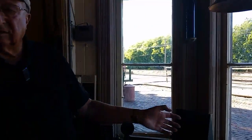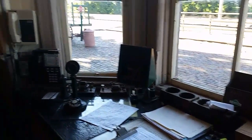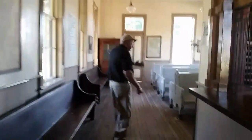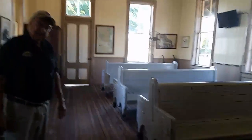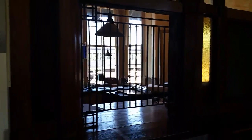And if you had messages that you wanted to send somewhere quickly, you came down to the station and you sent it via telegraph, because this is pre-telephone. So it's pretty interesting from the standpoint of how the country developed in communications. The depot itself had wooden floor here. This part here was the baggage room, and right here was the ladies' waiting room. And this part was for the ladies themselves. And they'd buy tickets through these windows right here with the bars on them, and that's where you bought your tickets for your train trip.